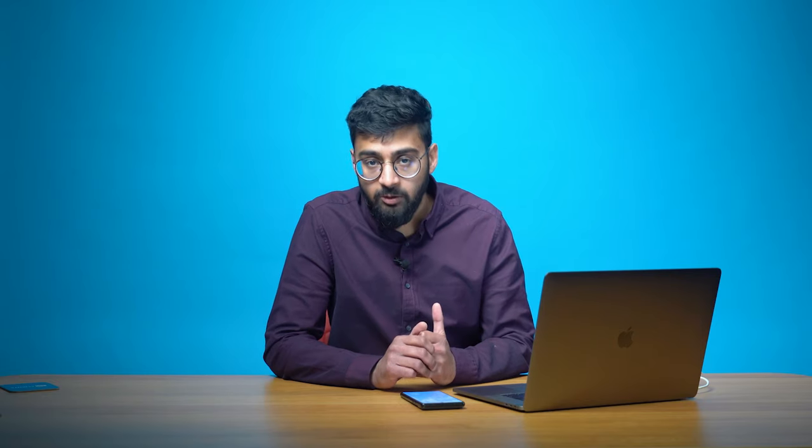Now moving on to audience number two — URLs that people visit. This might take a little bit of research because you may need to go onto Google to find different URLs, but a lot of the time you can do it off the top of your head. Think about specific URLs that people visit when they are trying to alleviate their pain points. For people in the weight loss industry, you want to be using websites that people go to specifically to lose weight — diet websites, workout plan sites, and so on.